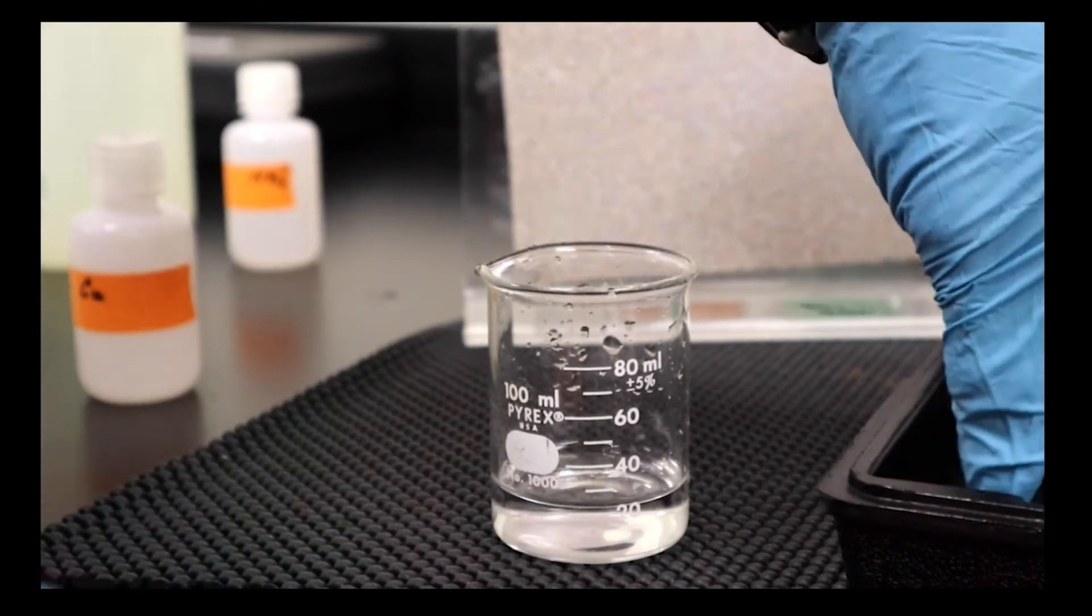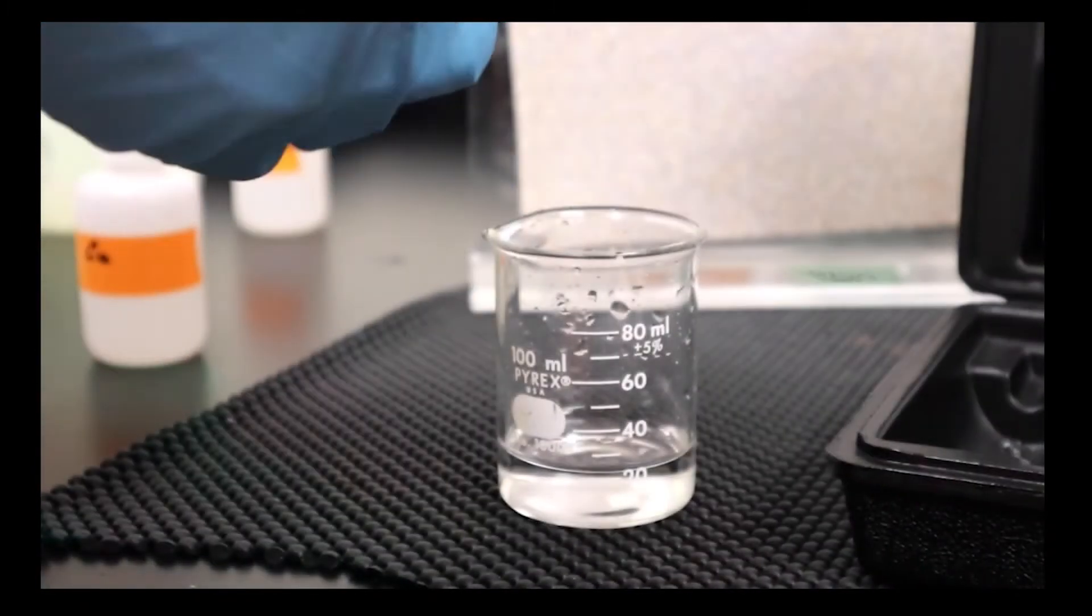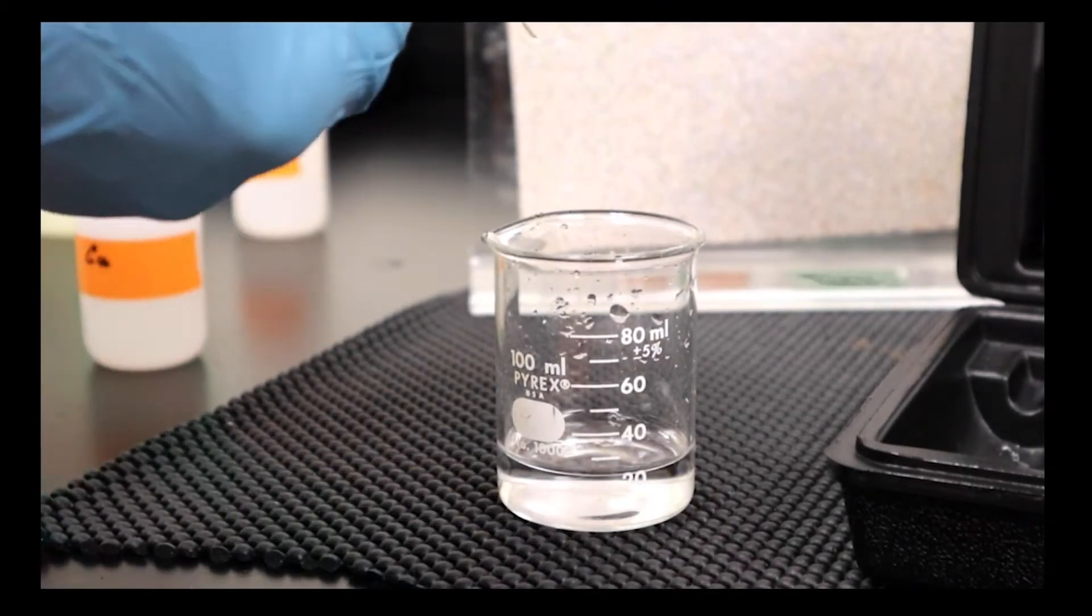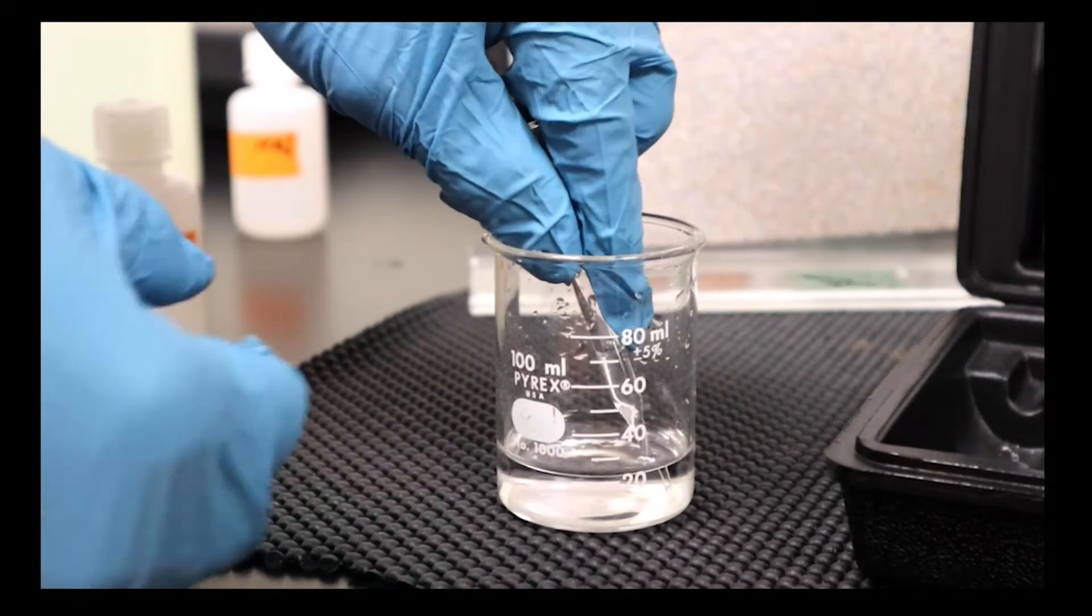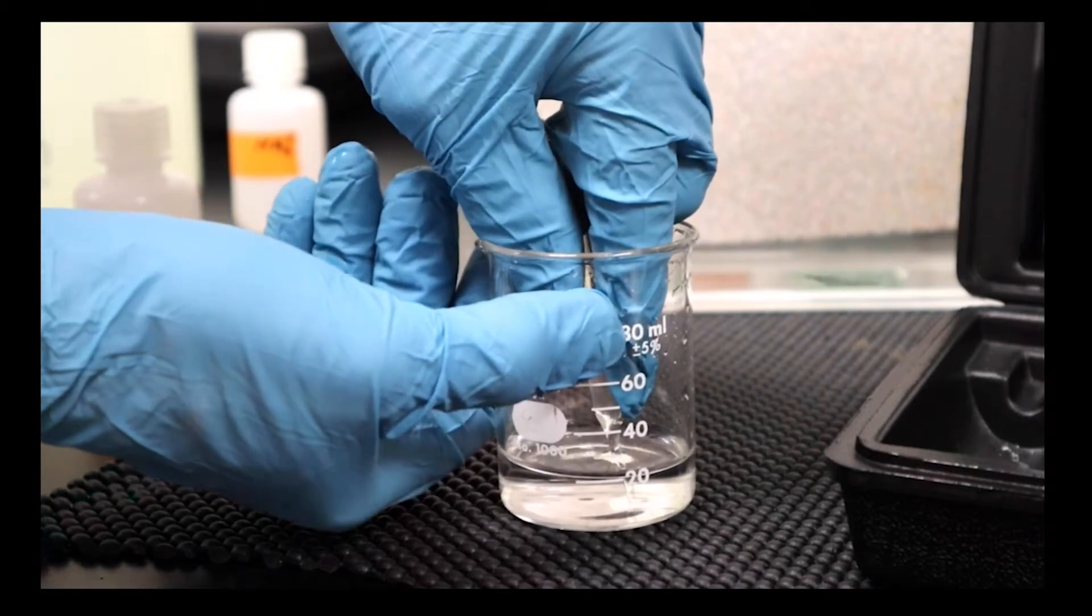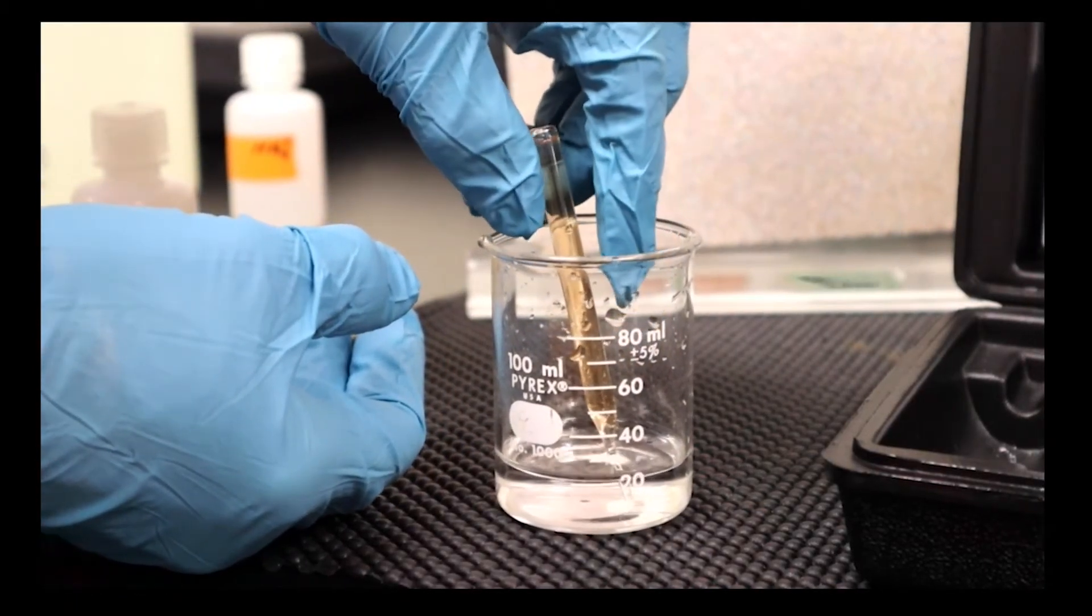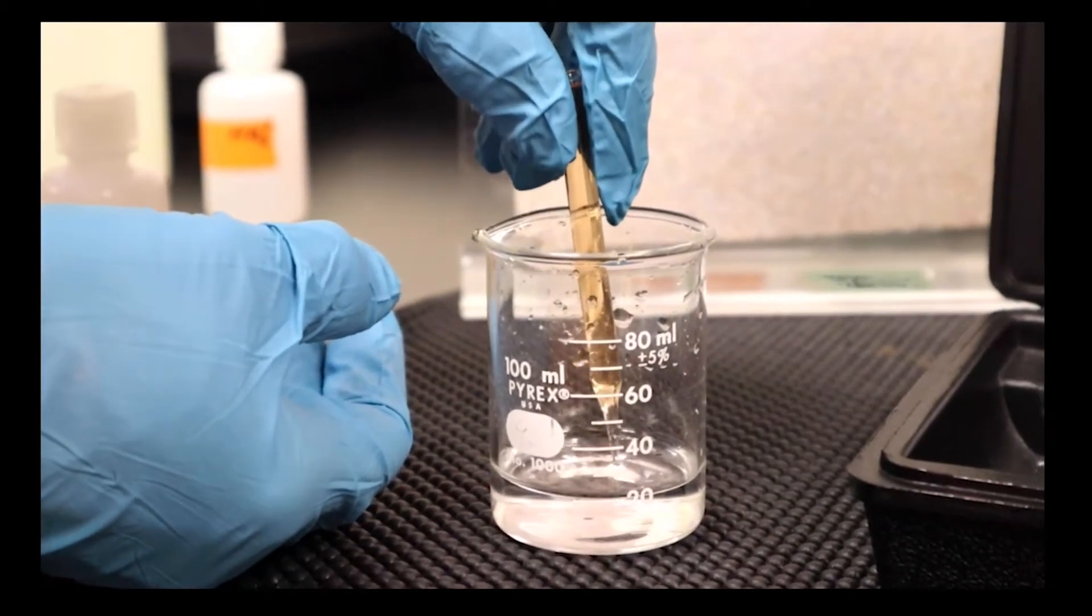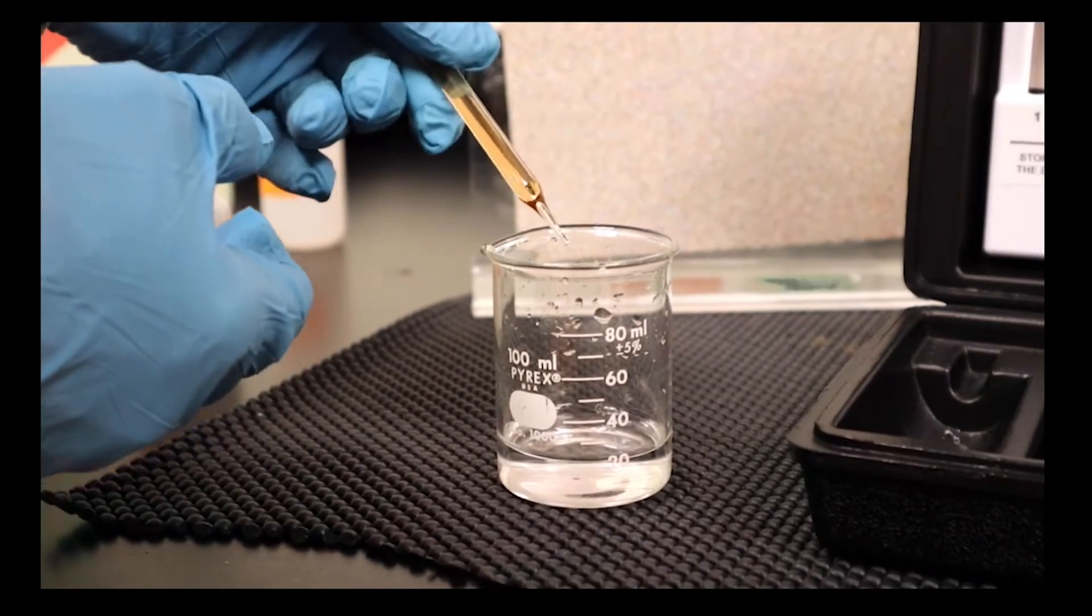In this case, we only need one reagent which is found in this ampule. Once again, now that we've got the sample poured in there, we're going to press this on the bottom and break it, let it draw up sample. This is good, we see color already.